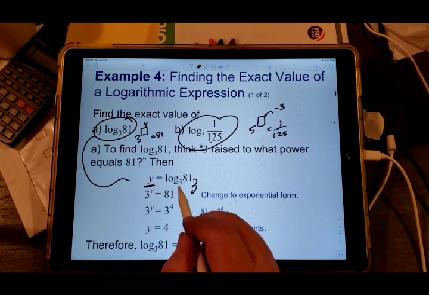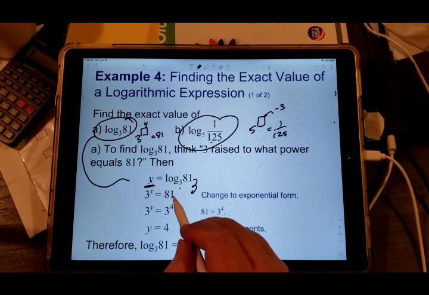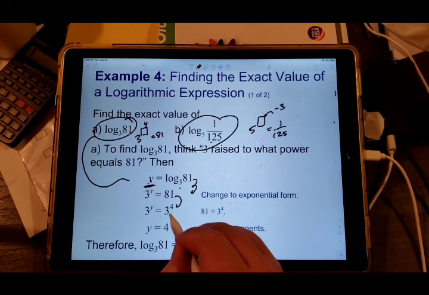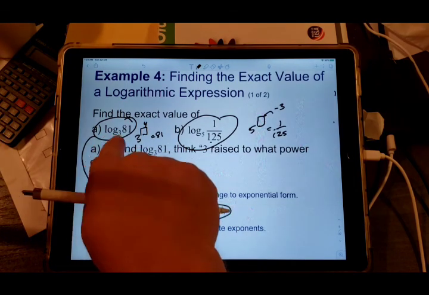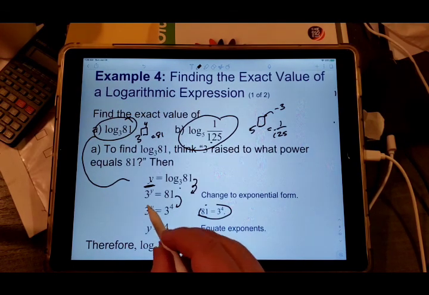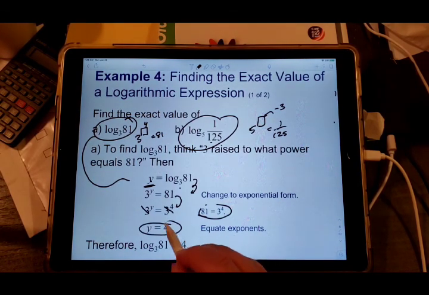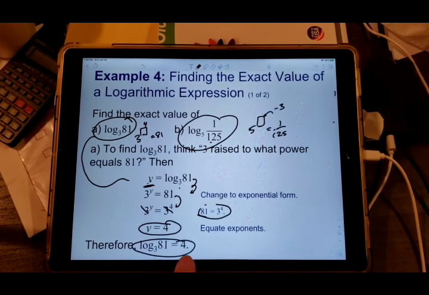All right, and what we discover is, once we take the base and unite it with its exponent and get the 81 out of there, that seems to be the moment we notice that 81 is 3 to the 4th. Again, I hope you see how disingenuous this is, because if you already knew that 81 was 3 to the 4th, you already knew the answer to that question if you understand logarithms. But we'll play the game, cancel, and we discover that y is equal to 4. So it's true that the thing we called y is equal to 4.